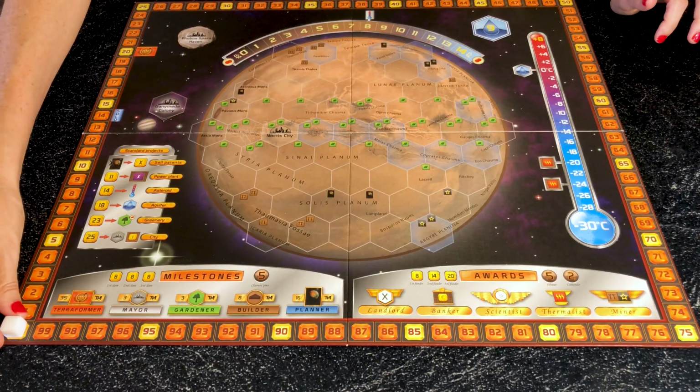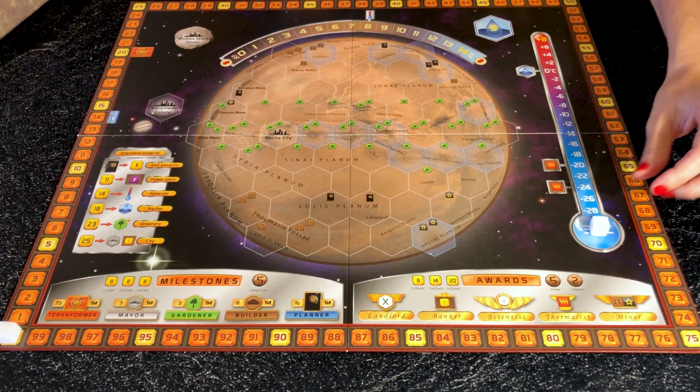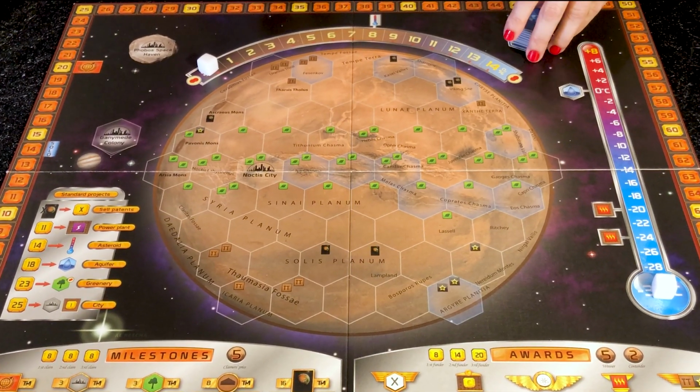At the beginning, you place a marker here. This counts the number of generations it takes you to terraform Mars. Then you'll place a marker here at minus 30 degrees Celsius for temperature and at 0 for oxygen levels. You will place 9 ocean tiles here.